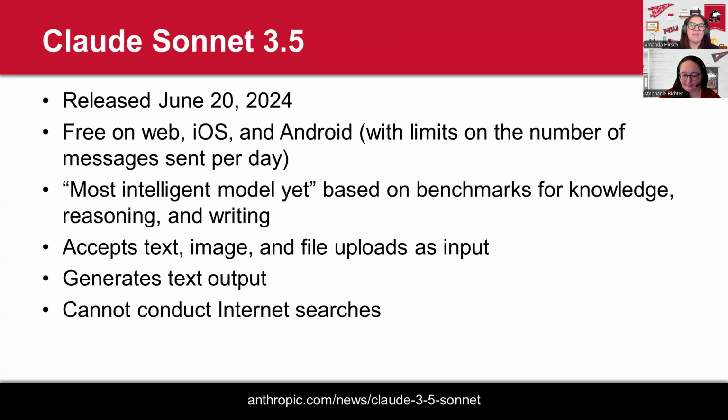And by intelligent, they mean that it's faster, it knows more based on undergraduate level knowledge benchmarks, it codes better, it performs math problem solving more effectively, and it writes more naturally. It accepts text, images, and file uploads as input, but it only generates text output. And unlike GPT-4o, it cannot perform internet searches because it's designed to be self-contained.